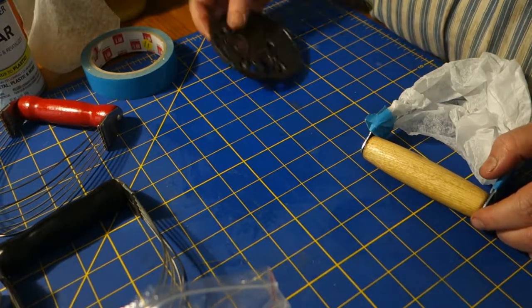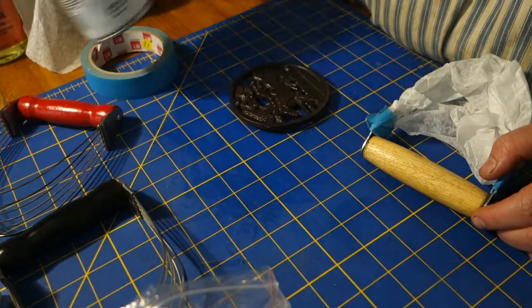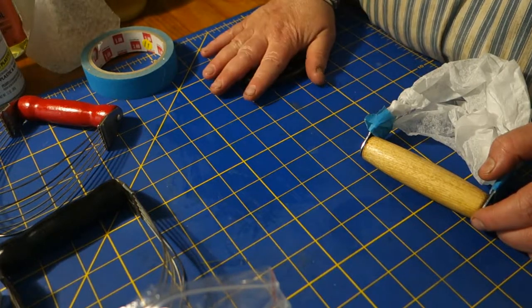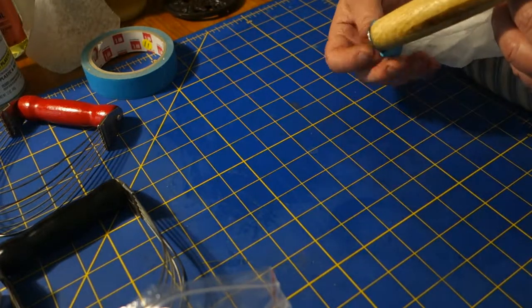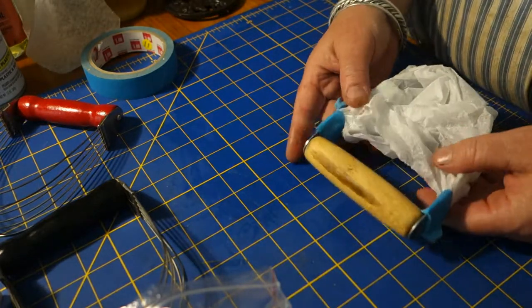I'm not exactly sure about the heat temperature for this, but I'm not going to bake with it. It's just going to sit, and I think it'll be fine, because usually when I'm putting stuff on it, it's not really going to affect the finish. I mean, basically, I can always spray it again. So there we go. Everything is coated that I want to coat.